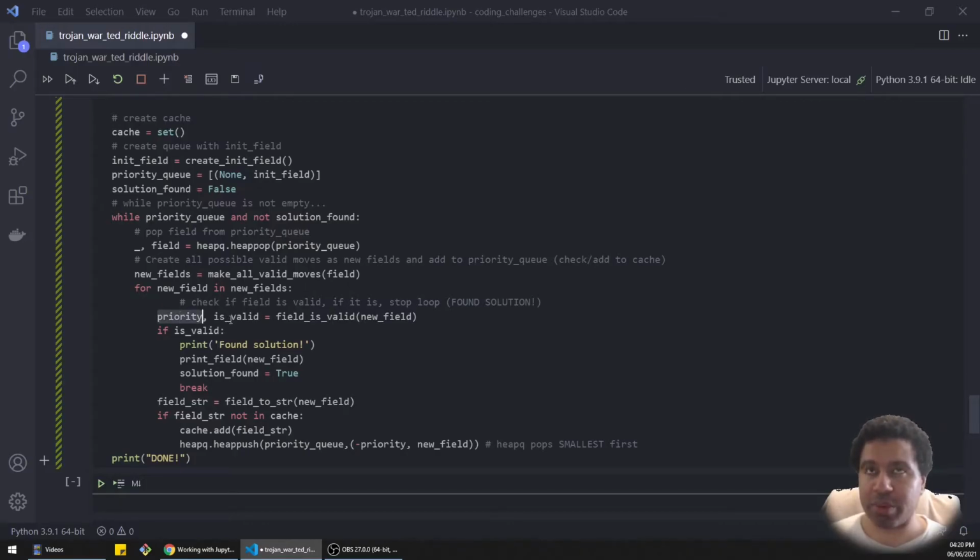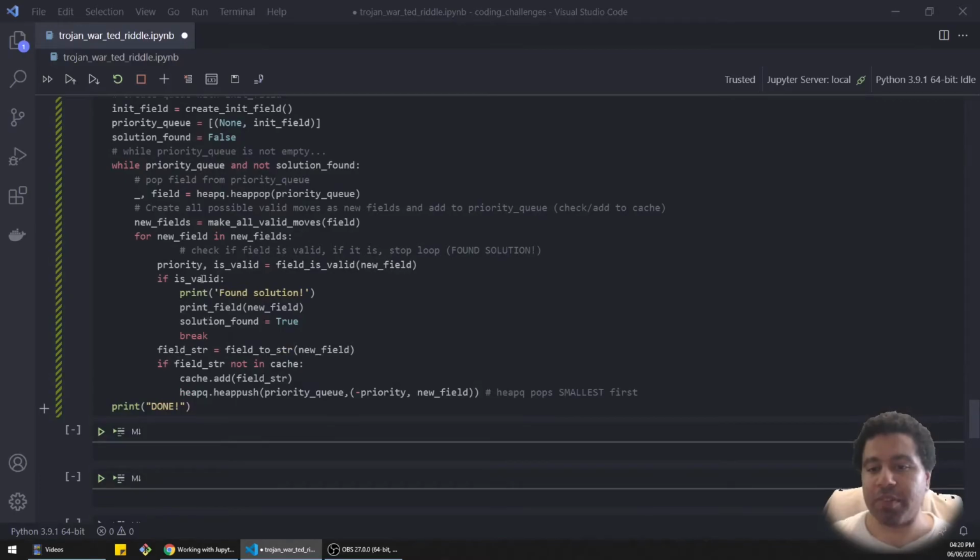Again, the priority is like an objective function. It's looking to see how good this field is, and I want to prioritize the fields that are very well connected. That's the idea. If it is valid, then we found a solution and we're done. That's very easy. I'm going to print the field, set solution found to true, and break. Then the while loop will also break on its own because it's checking to see if that's true as well. Otherwise, if it's not valid, we want to keep considering things.